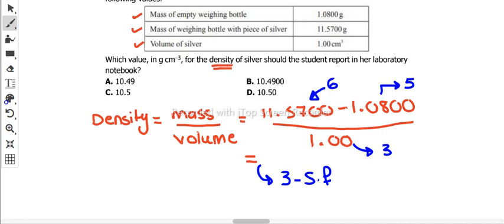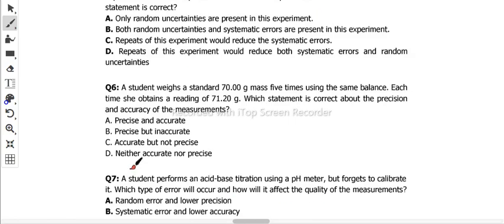I need to think about the final answer in which I have 3 significant figures. So in A, I have 4 significant figures, so this is an incorrect answer. In B, I have 4 and 5 and 6, so this is also incorrect. And finally, going through C, we're going to find that we have 3 significant figures, so this is your final answer. So the answer is actually C.